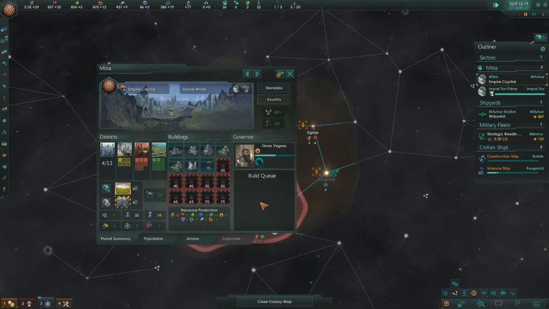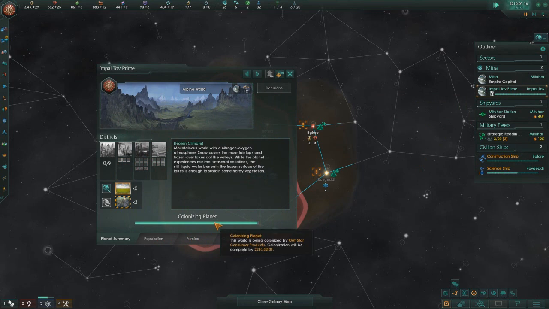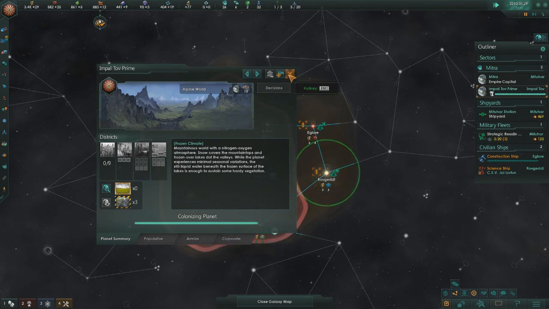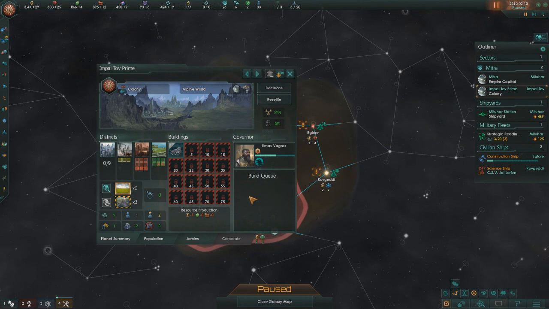Slowly growing our influence on the planet. Well, not influence, just growing the population. And we've got a few days left before our new colony is set up completely. Future market survey complete. Nice. Okay, we got that. So system surveyed, and we finished establishing the colony on Impultov Prime. So it is a colony, a balanced settlement, and a bold new frontier.